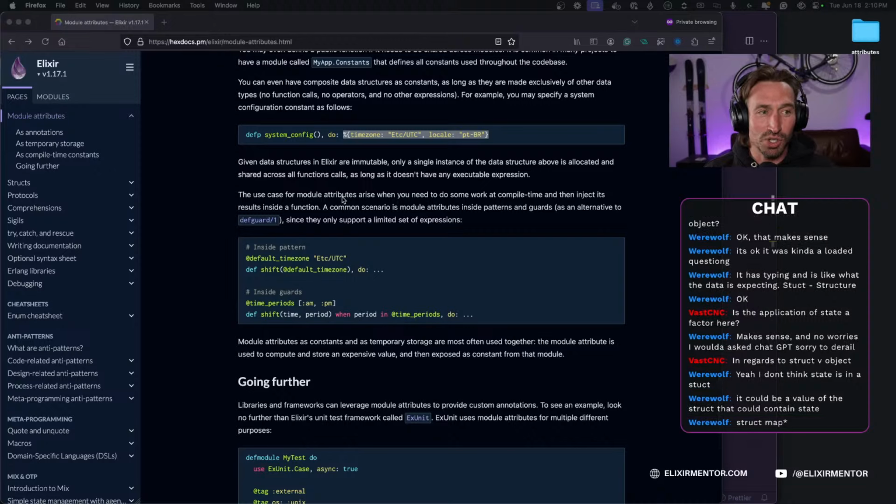So yeah, a map is what object-oriented people would know as their object, right? So we're passing around a key value map, which is essentially a list of tuples under the hood. And a struct is just the structure of what keys are expected to be in there.